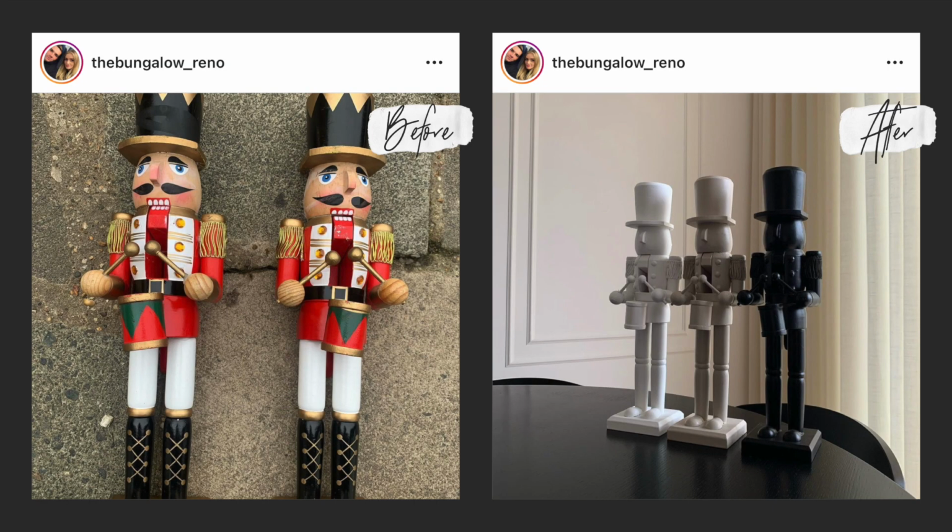And actually I saw this, there's a house account and I can't remember what it's called, but I'll find you the picture and I'll put it up here. There's a house account I follow and she's been doing loads of really, really clever Christmassy DIY hacks. And she did this one with these toy soldiers and I thought these looked incredible. And I literally just saw them this morning. So I may go and try and find some identical and do the same project as her.